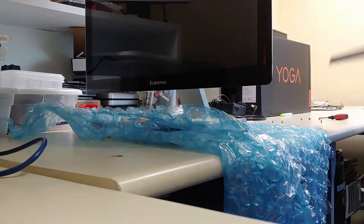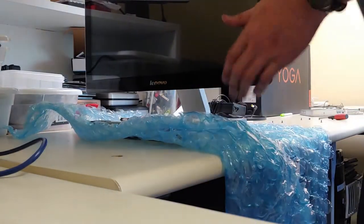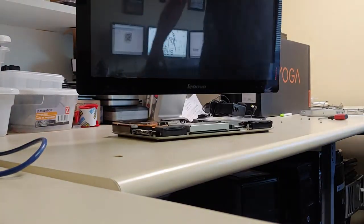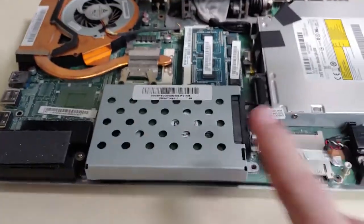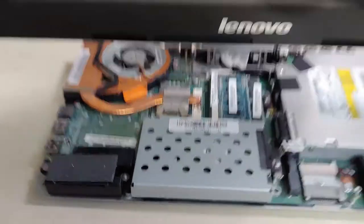remove the top plate, and right here you basically have your laptop hard drive. So this is your hard drive. If you need to upgrade the RAM, the RAM's right here. You just pop it out, replace it with laptop RAM.